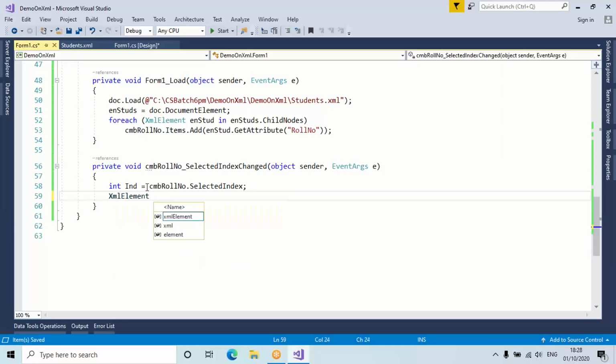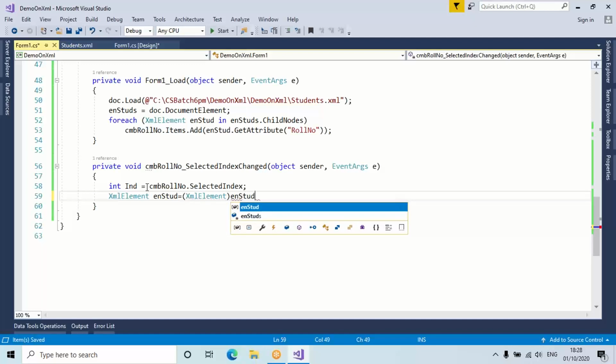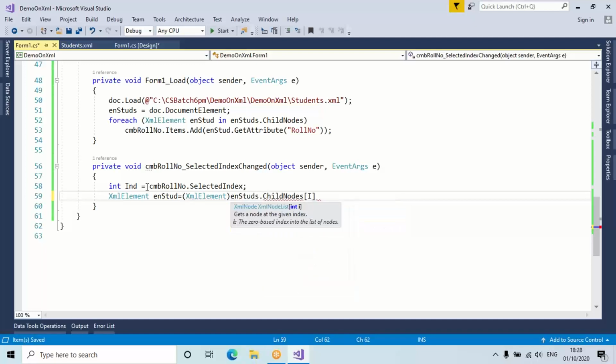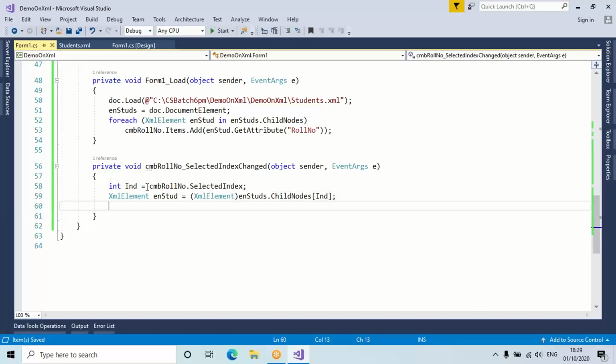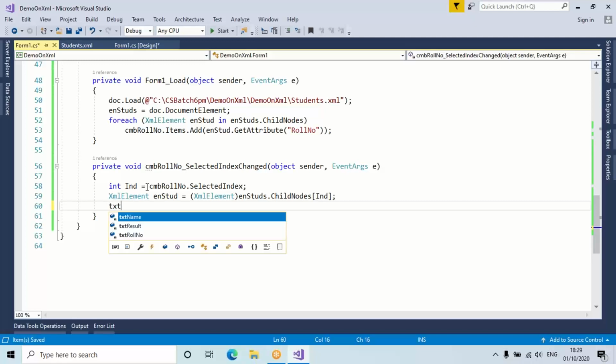Then XML element en student is equal to typecast en students dot child nodes of index position. If I select 1001, index will have 0. That 0th node it is. Child nodes of 0, you'll get that first node. And you want your values.